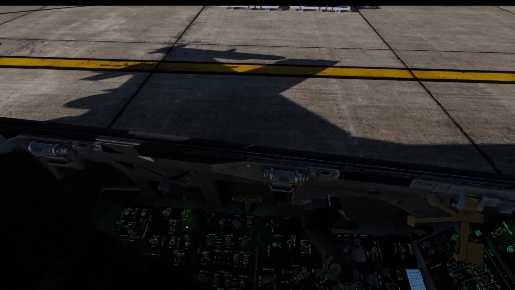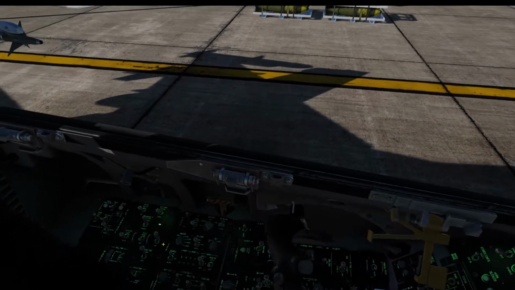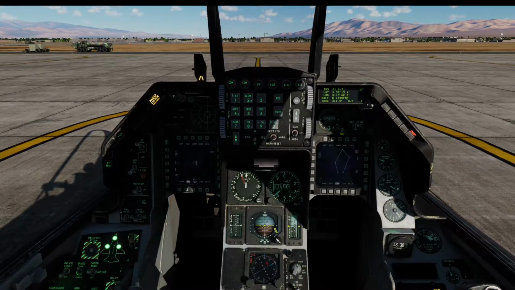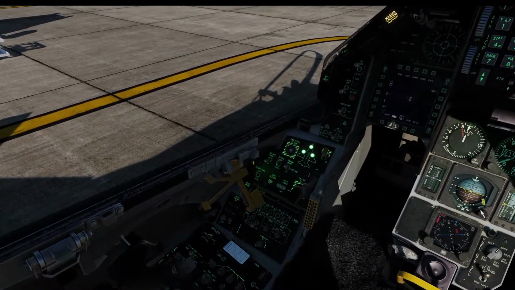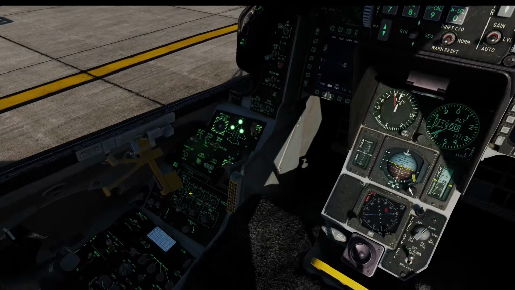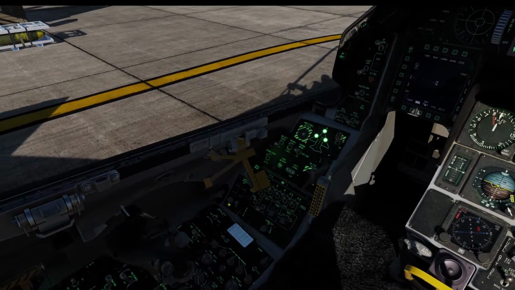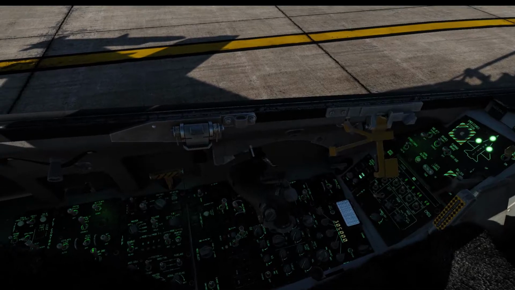Let's go to the BIT test. Digital backup. Check. Backup ADI. SAI. And uncaged. Let's whack these on. Oops. Standby. I do not know my programs. Let's just whack it in semi when we get going. Power on. The radio. BIT test complete.